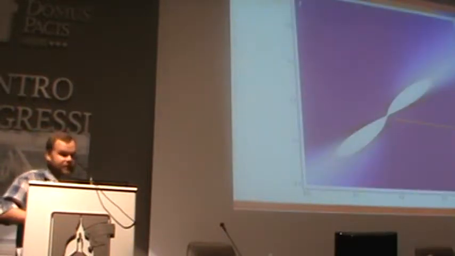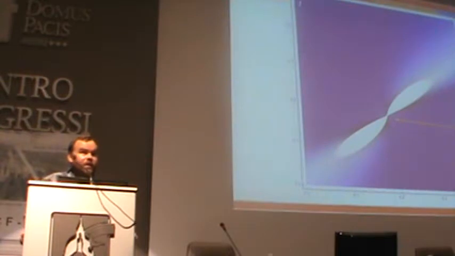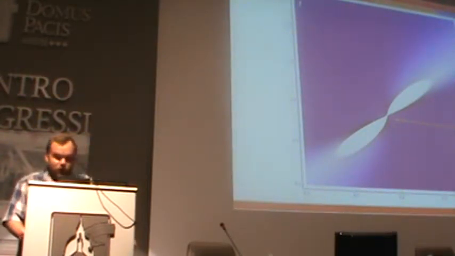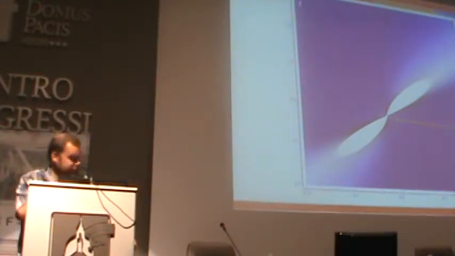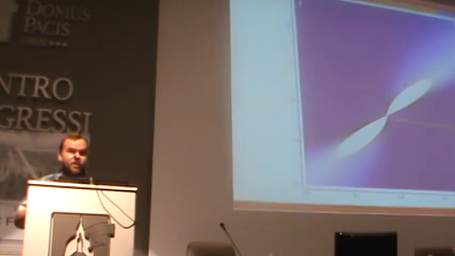This is the result of calculation. This is a density plot, which describes the amplitude of the correlated wave packet in space and time. And we can see that really this collapse takes place in one point of space and time. Before, we have a wide packet, then we have the collapse, and then its amplitude decreases and it becomes wide again. It is possible to use this point, this dot, for different purposes.